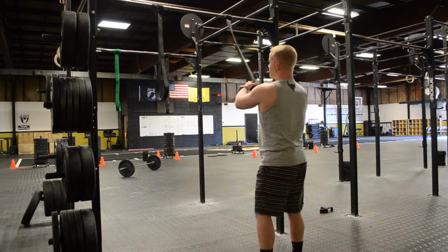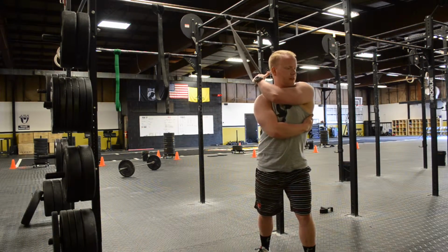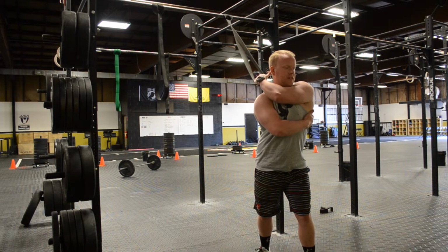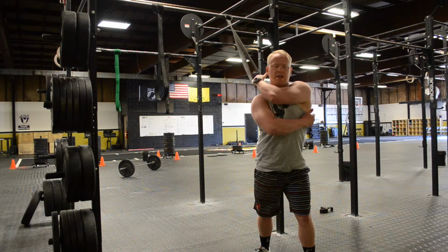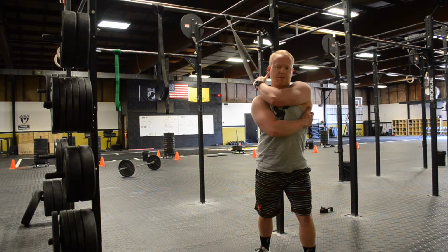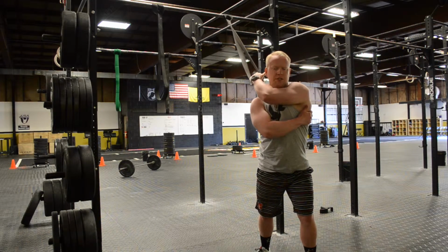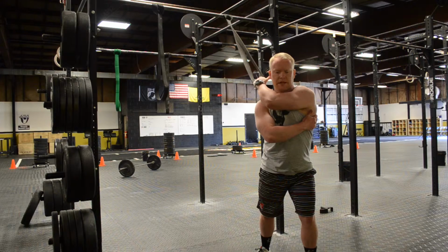The other thing you can do, what I like to do sometimes, is come across the body as well. That's going to give me a nice stretch here in my lower back, and also in my lats as well. Because in CrossFit we do a lot of front movements. We don't do a lot of rotational stuff, but it's always good to warm up in that movement anyway.